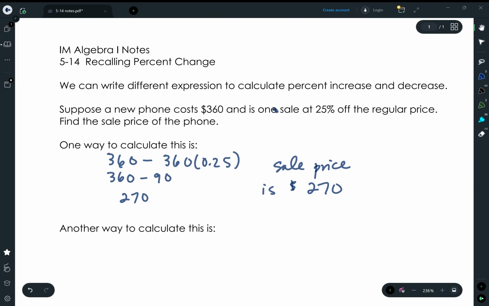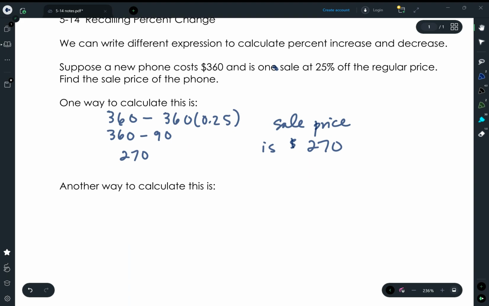But there is a different way of doing this. And we've been talking about this stuff for a while. But I think when we're writing an exponential function, our brains automatically go to this idea. But this is a word problem that has nothing to do with exponential functions, right? So we might not think of it right away.